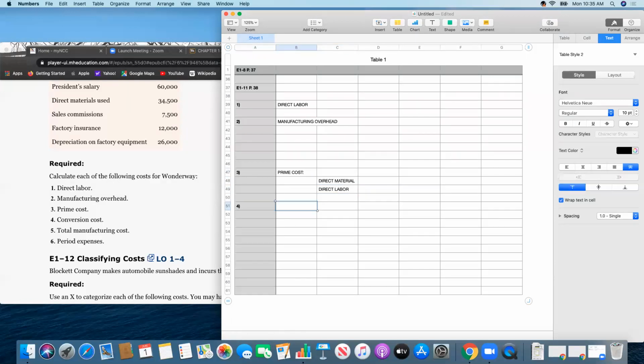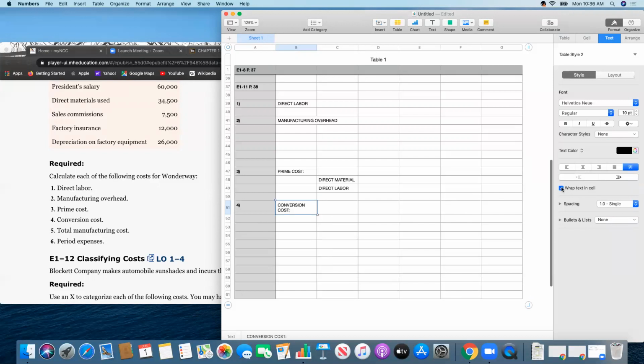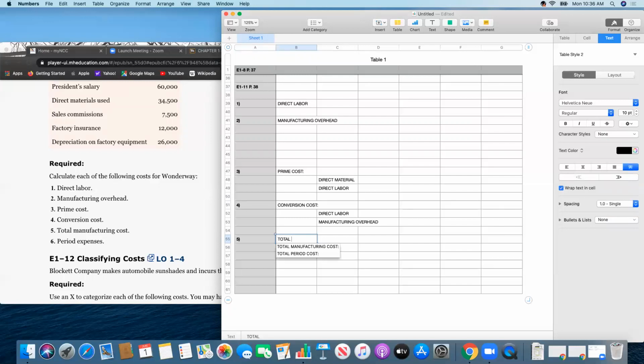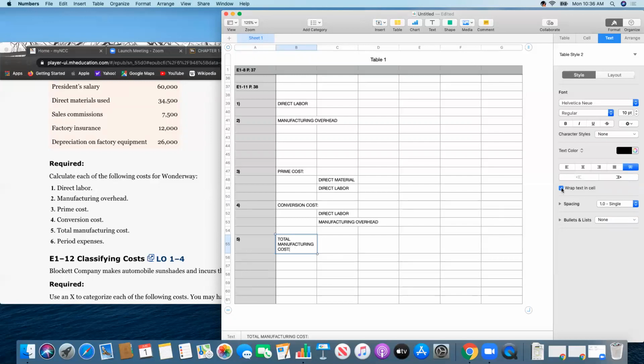And then number 4 was conversion cost. And conversion cost was what? It was direct labor and manufacturing overhead. And then number 5 was total manufacturing cost.